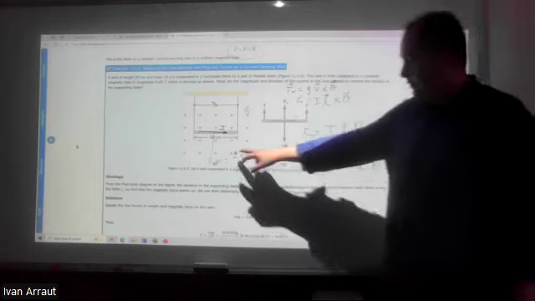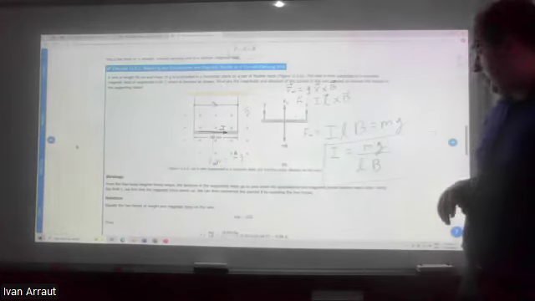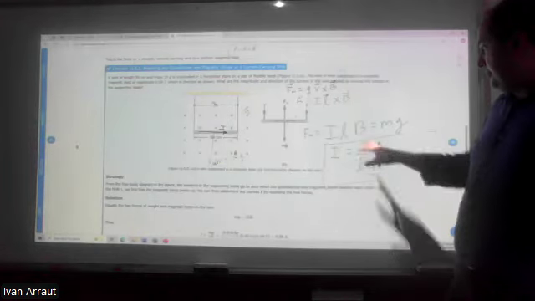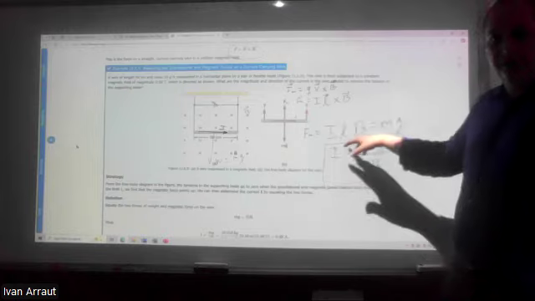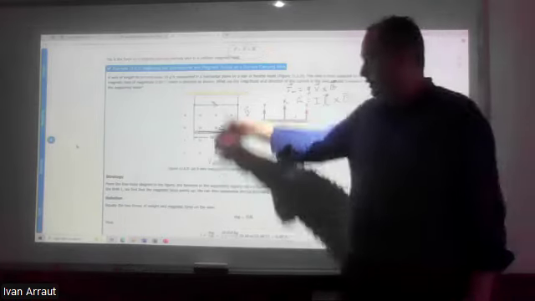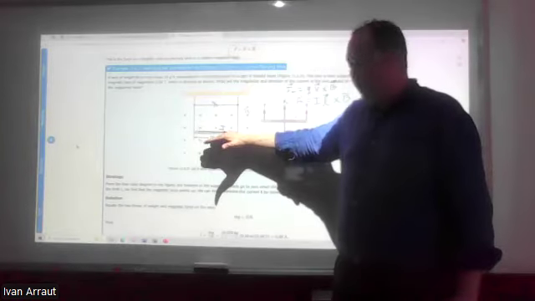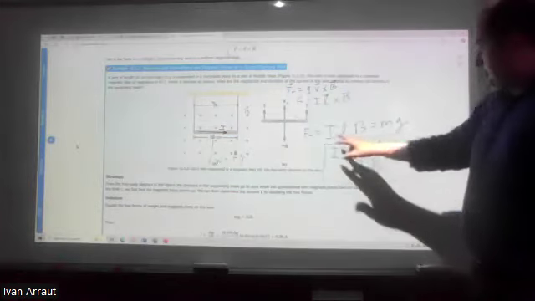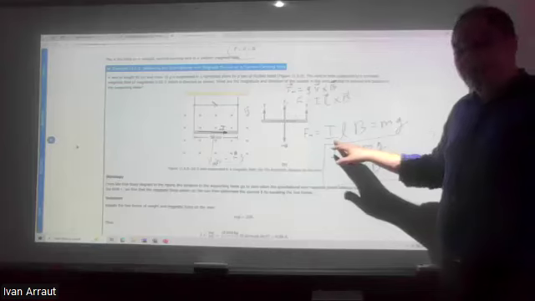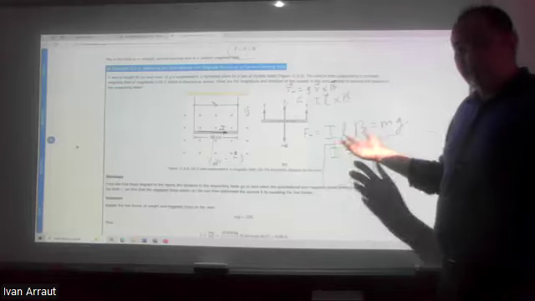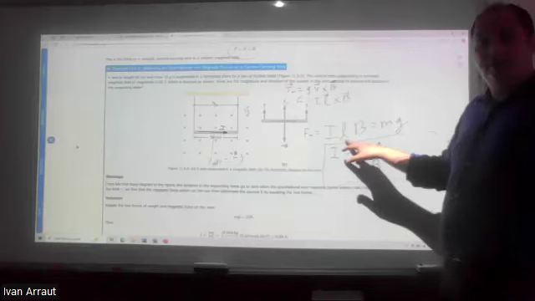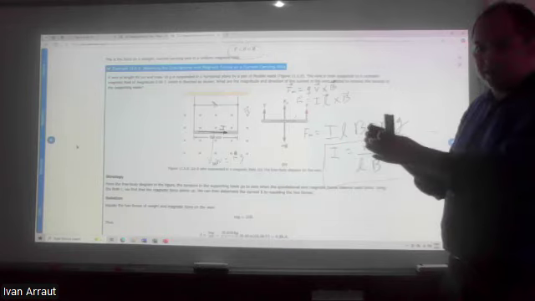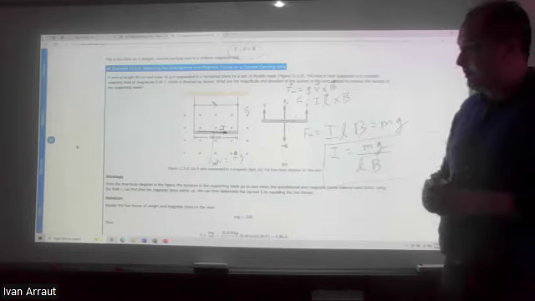For example, this magnetic field B, if I increase it, what happens? The magnetic force increases, and this wire will have the tendency to go up. If I increase the current, the same. The opposite if I decrease the current. If I decrease the length, also, because less length is less source of magnetic force.